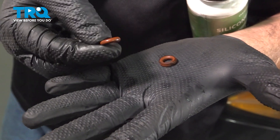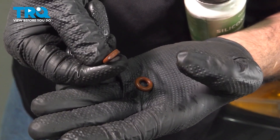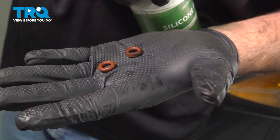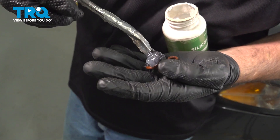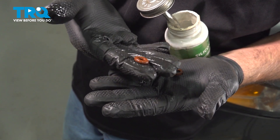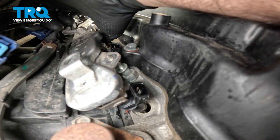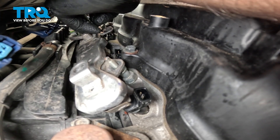This O-ring was likely damaged during assembly — when somebody put the fuel rail in, the O-ring probably caught on the side of the intake and rolled over. To prevent this, I use silicone paste around the outside of the O-ring before installation. That lubrication helps it fall into place without getting damaged. When installing new O-rings, make sure you push the fuel rail and injectors all the way down before putting the fasteners on — trying to run it down with the fasteners is what causes that kind of damage.